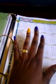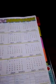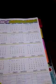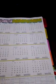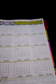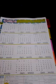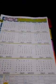This is my year-round calendar, and this is where I'm going to record what days we have on, what days we have off, and all those sorts of things. I haven't filled this out yet because I'm still working on which days we're going to have on, which days we're going to have off, because I like to do the 5 weeks on, 1 week off, because every 6 weeks in their curriculum is a review. So once they're done the review, that week gives me the opportunity to plan for the following 5 weeks. So I still have yet to do all that.